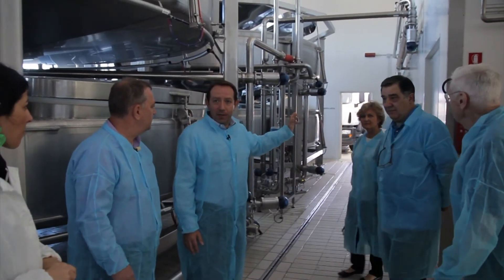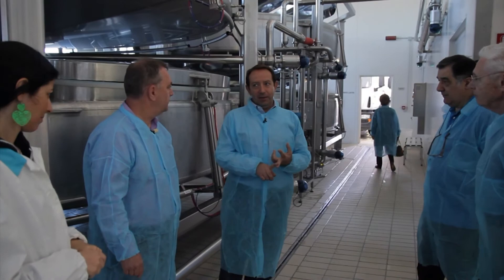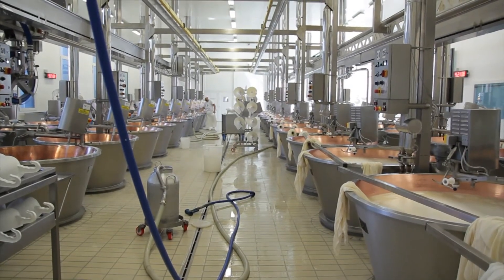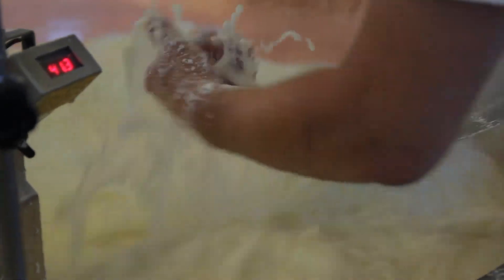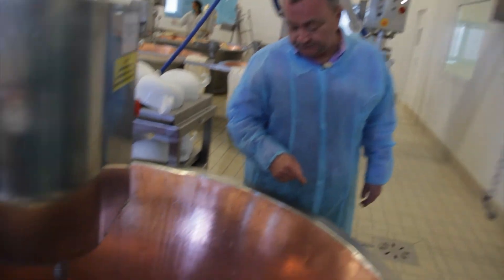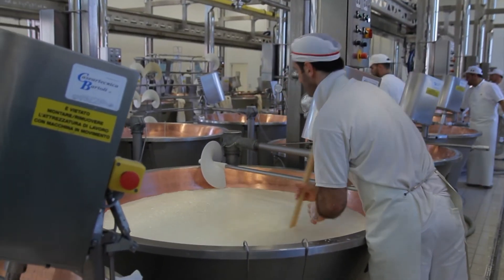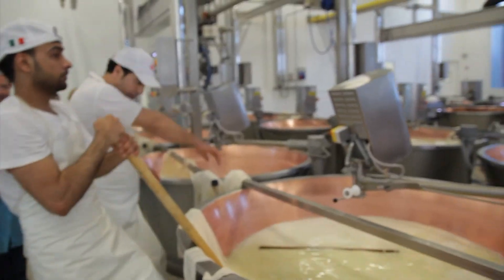The milk truck comes two times a day — morning and evening — from local farms. The milk then goes to the production area into large bowls where it is heated, fermented, and combined with rennet. I had no idea it was so deep — one thousand liters of milk to produce just two wheels of cheese. Next, one of the many skilled cheese makers begins helping the separation of the whey from the curds. The grain falls and forms a solid at the bottom, which is carefully fished out by the two cheese makers.